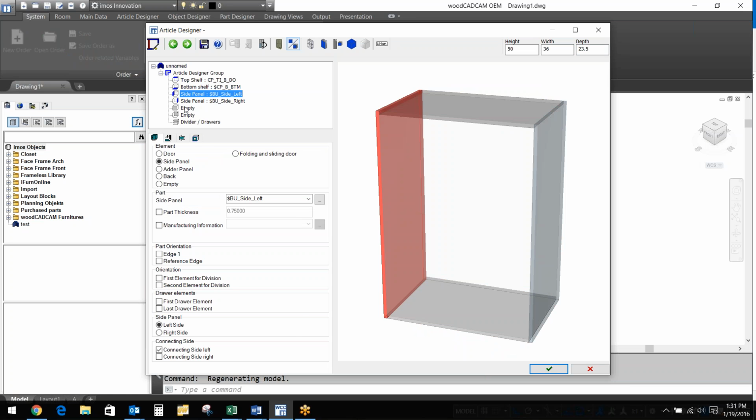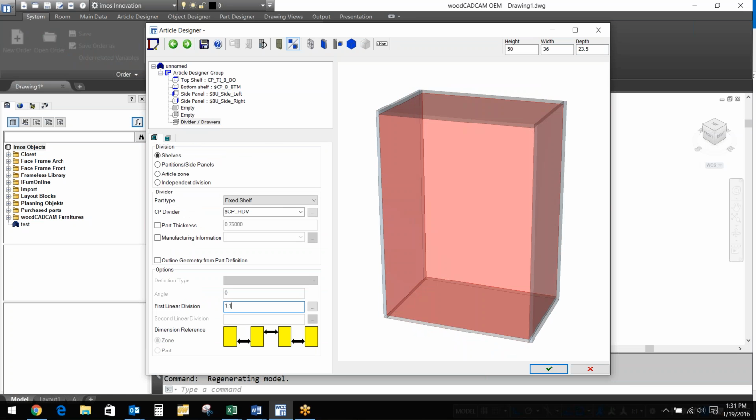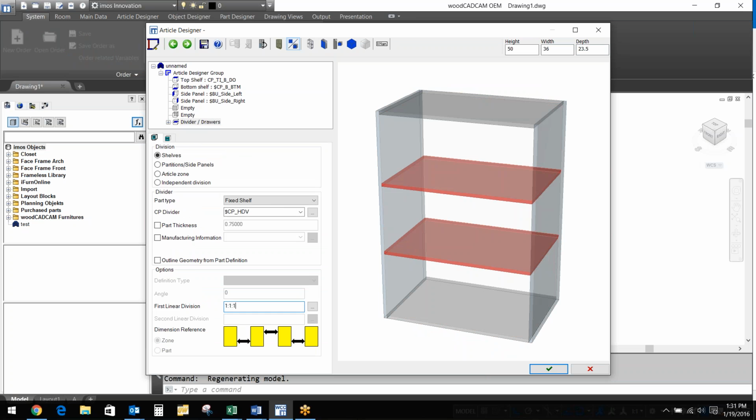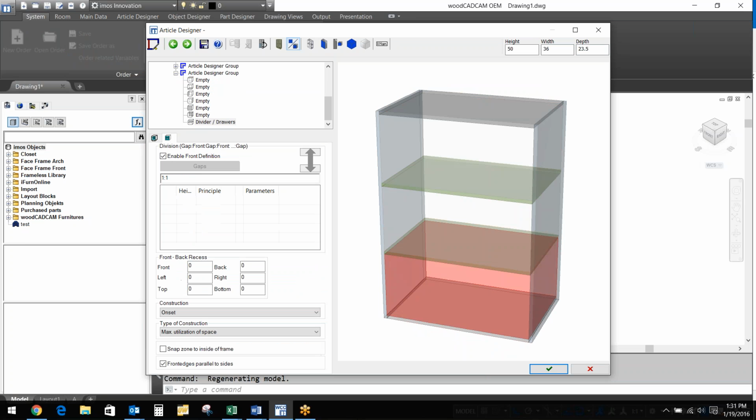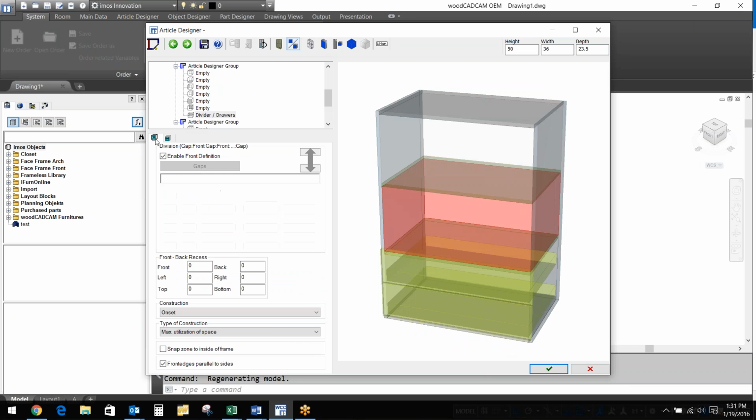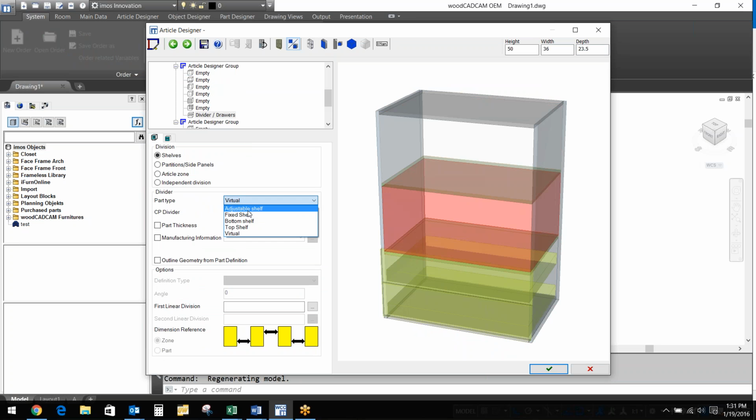Can I ask a quick question? Yeah. When you're in this screen and you're creating this product, and you're adding doors and drawers, when do you add the hardware? Or is it going to default to a specific hardware? Yeah, absolutely. That's a really good question.